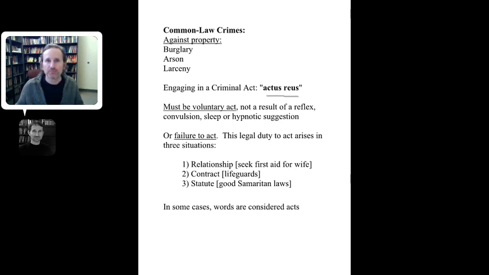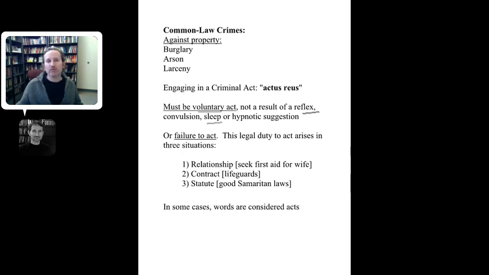This is a Latin term, and actus reus basically means the act, the criminal act, right? One thing you have to have for an act to be criminal is that it has to be voluntary. If you, for example, are laying in bed, someone happens to put a pistol beside you, and in the night, you're asleep, you grab it, and you pull the trigger, and you happen to kill someone, that would not be considered voluntary. Because you're asleep or it's the result of a reflex, you really couldn't be charged with a crime for that. That's not a criminal act.